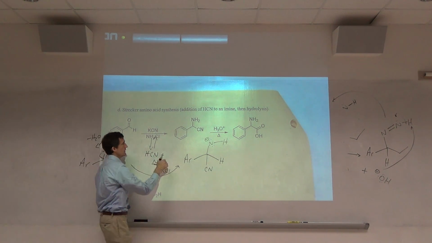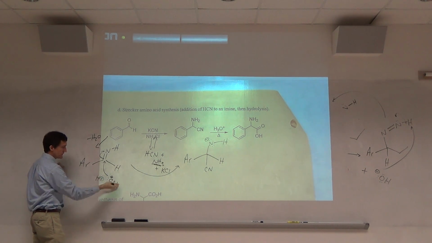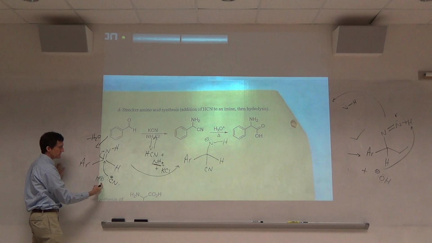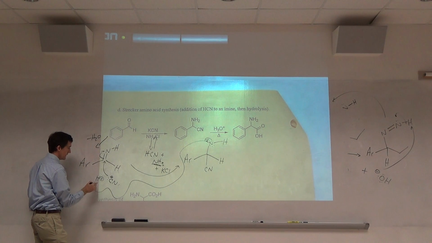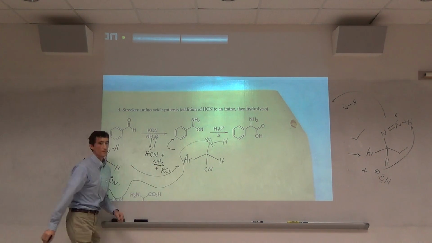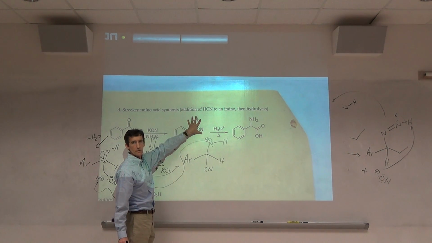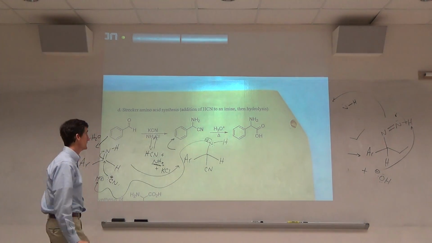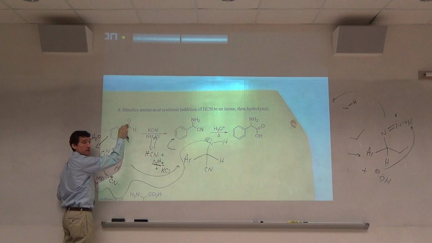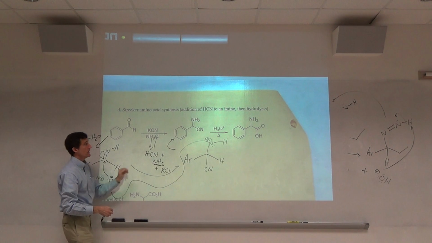All this is equilibrium. If you want to show this ionic, you can show it like this, but if you're going to show it ionic, I'd probably protonate that first. And there you go. If that was an OH, what would this be called? Cyanohydrin. If you just react this with HCN, you get a cyanohydrin. But if you first make the amine and then react it with HCN, you get this structure.